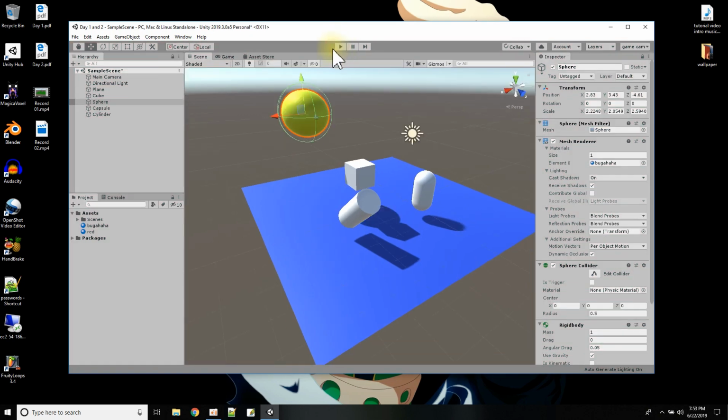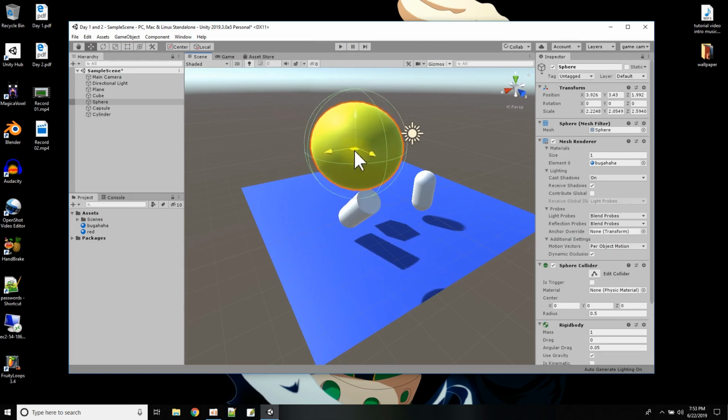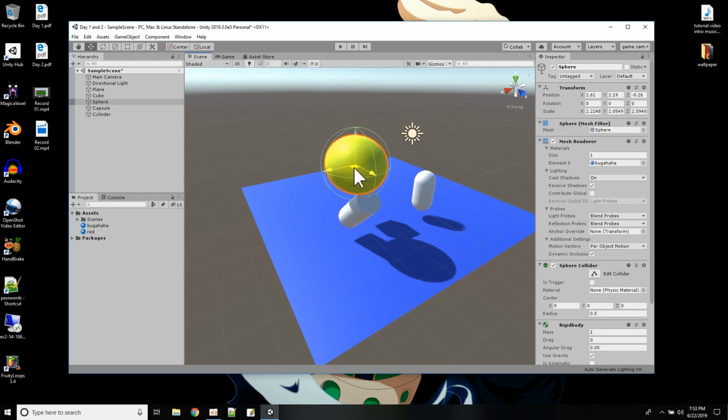Okay? And as a matter of fact, this ball has physics, so when it hit the floor, it stopped. That means also that if I put the ball over this cylinder, how do I know if it's over? I guess I had to put it next to it first. Okay, that's definitely in the cylinder's line, see?